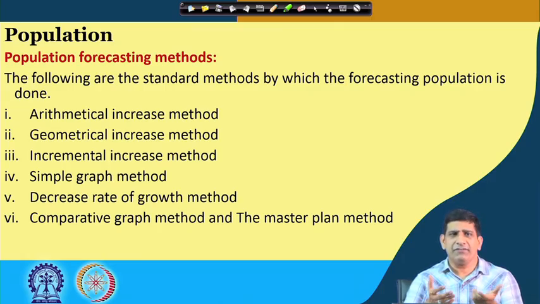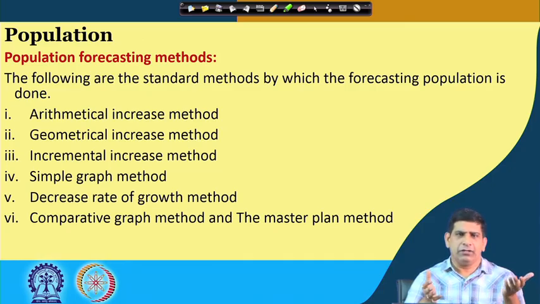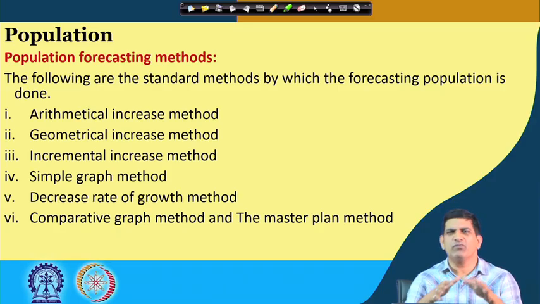Some of those are obvious, like arithmetical increase or geometrical increase. Geometrical usually means it's more on an exponential curve, and it also depends on the region. In some regions at this particular time we are seeing a huge growth in population. In some areas the population is more or less constant. For example, I was visiting Chicago a few weeks back, and the main metropolitan city of Chicago is not seeing much increase in population. Population is more or less constant. When you look at the suburbs, population is increasing.